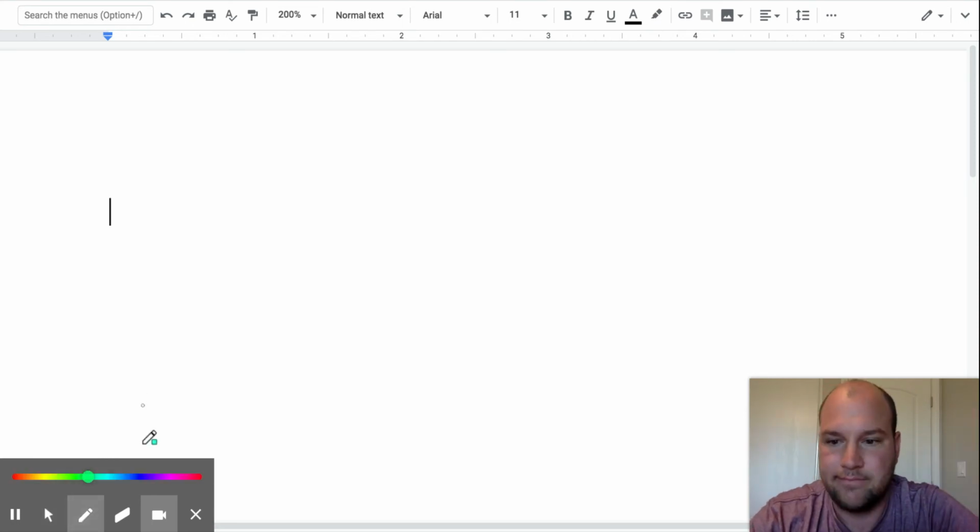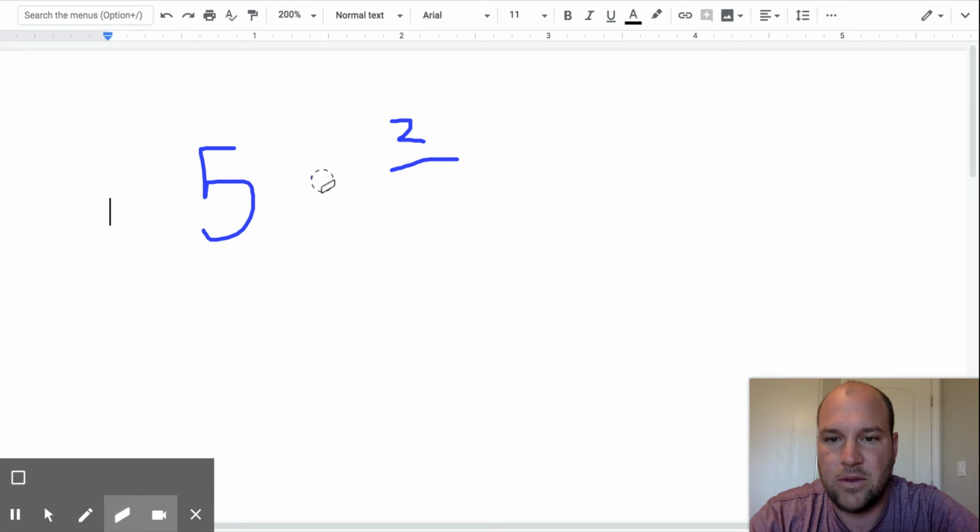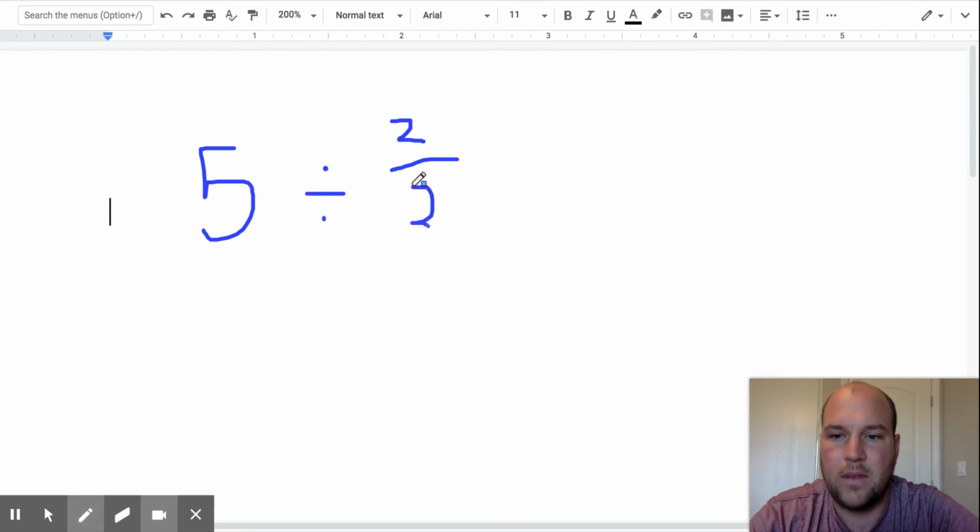So, for example, think of any number. Let's say we do a whole number, 5, and a fraction, 2/3. Oh, no, not 5 times. I'm already confusing you. 5 divided by 2/3, because we're doing division. All you got to do is flip your fraction. That's right. Flip the fraction. So instead of 2/3, make it 3/2. Then you multiply. That's it.